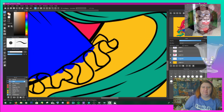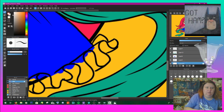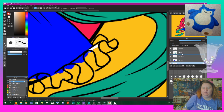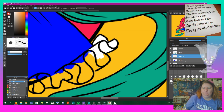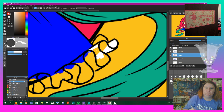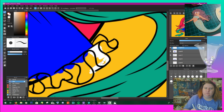I know I have. Alright, so we're going to do a new layer all the way up the top. Not all the way up the top, but nearly all the way up the top. And we're going to do a white ruffle. No, further up than that. Further up. No, not that. You go down. You stay up there. Oi, oi, oi. No, turned on the wrong layer again. Oh. Wow. So frustrated.